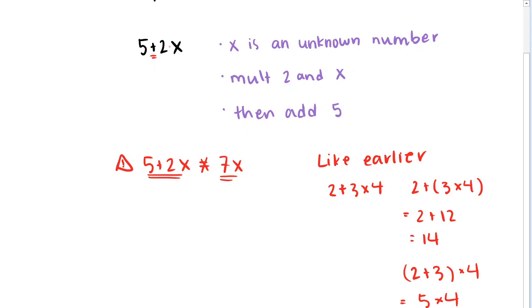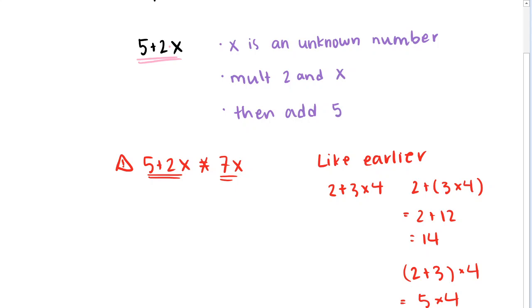And so although we don't know what the value of x is, that multiplication comes first. I know the addition is what we would do afterwards, but that doesn't mean that we would add it on with 2. That's not the same thing. All I'm trying to say here is that we can't really do much with this expression as is, unless we know the value of x. Sometimes there's just not more to do with an expression, even though there's an operation there like 5 plus 2 times x. We can't perform any more operations here without knowing x.